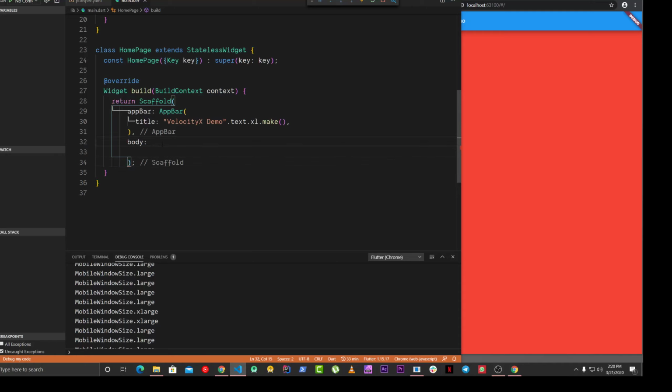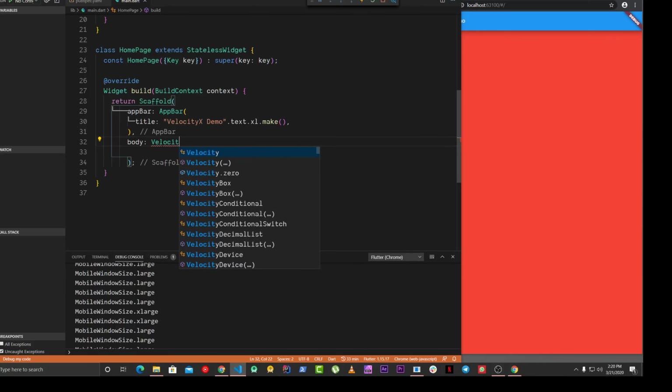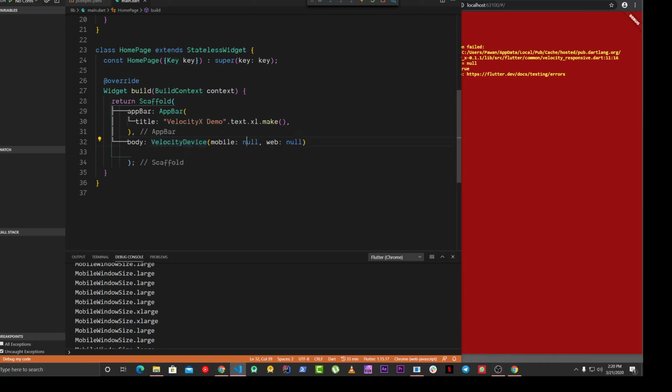The first widget I'm going to talk about is VelocityDevice. VelocityDevice is the name of the widget which you can use to make your UI always responsive. You can give a design for mobile and a design for web. Let me show you how it works.